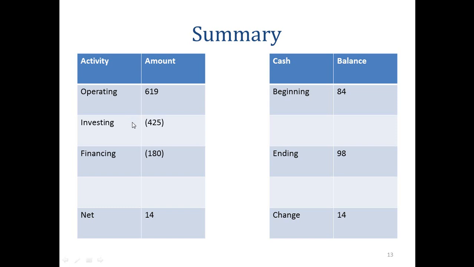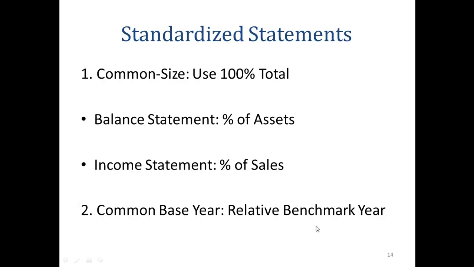So what we're doing here is looking at standardized statements. So in accounting, the accountants build statements, of course, but sometimes we don't really know how well we're doing relative to our competition or other companies within our industry. So this part, the standardized statements, has two components: common size and common base year. Common size, when you are looking at the balance sheet, you want to use the total percentage of assets, which is 100%. When we're looking at the income statement, you look at sales as a percentage of 100. So everything else will be a percentage relative to that item, depending on what statement we're looking at.